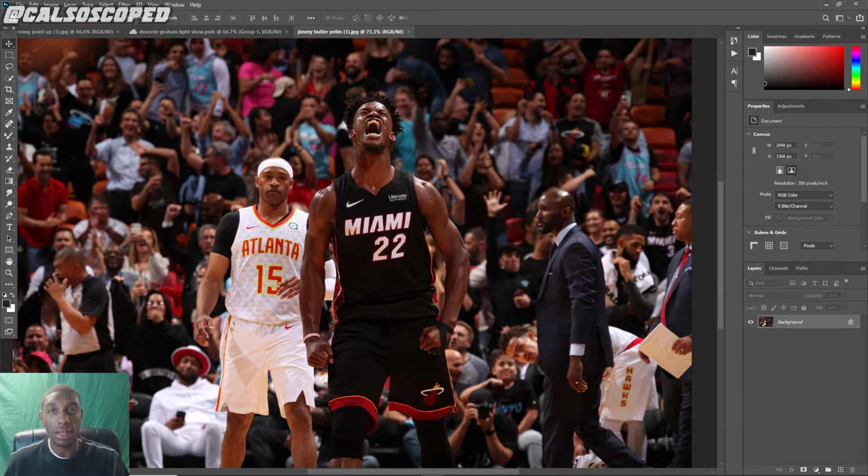Alright, so first thing you guys are going to want to do, get your image wherever you're going to get it from. Getty Images, if you download, I got a tutorial on how you can get any Getty image. If you get it on Google, don't matter. Alright, but the first thing you're going to do is press P to select your pen tool, or you can get over here, it's the anchor tool over here on your tool selections. And the first thing we're going to do is mask out Jimmy Butler.